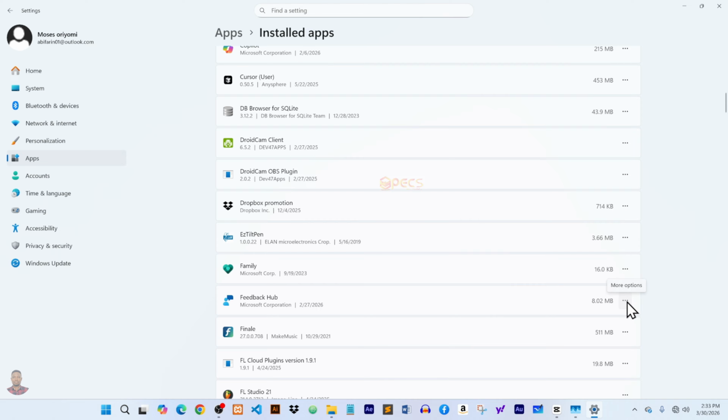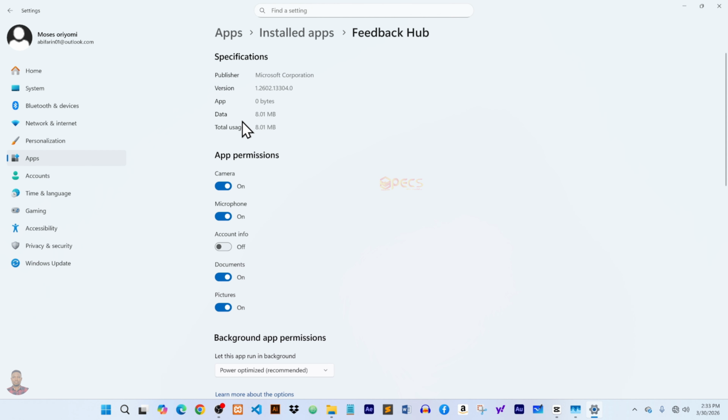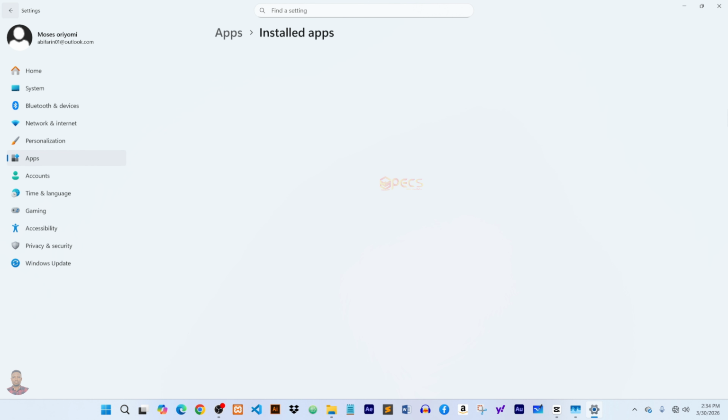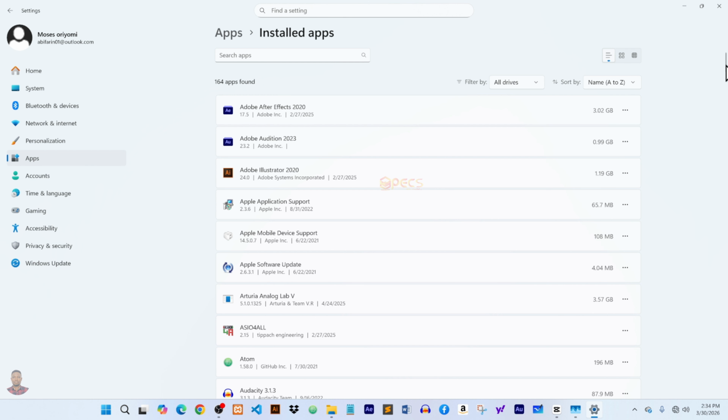I'll come to these 3 dots here and click on Advanced options. Then if you scroll down to Background app permissions, I will set it to Never. But before you set yours to Never, make sure you don't need the application to run in the background. Then you go back and do it for others.